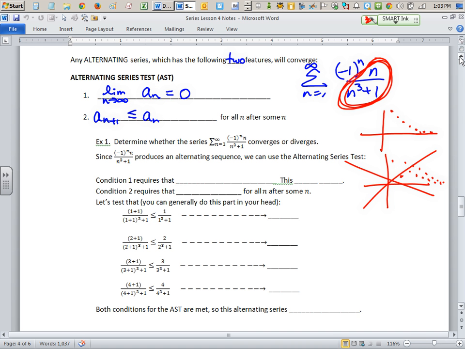Yes? So is it usually sinusoidal functions that satisfy the first feature but not the second? The sinusoidal, for example, you could have the sum from n equals 1 to infinity of sine n over n. See, this wouldn't be an alternating series. If you plug in 1, you get sine of 1 radian over 1, in other words, sine of about 60 degrees divided by 1. That is a positive number. But if you plug in sine of 2 over 2, that too is a positive number. Sine of 120 degrees divided by 2, see? So it's not truly alternating like it's supposed to.